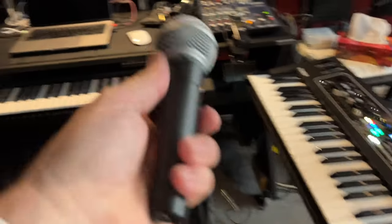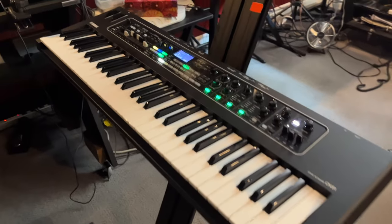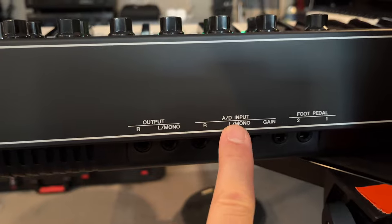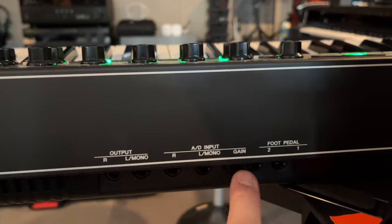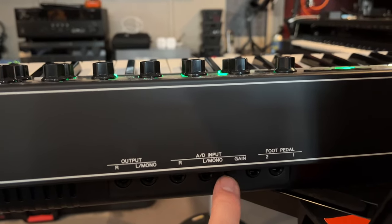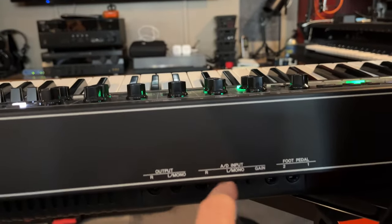All right, so we're here. We're looking at this SM58, and we're looking at this keyboard, the CK61. Now we're going to figure out what we're going to do. If we look in the back, you will notice that we have AD inputs set up, right and left, and a little gain knob here. I'll talk about that after. Right now, I set that gain knob to its maximum possible setting due to this guy right here, in fact, with any mic I've tried so far.